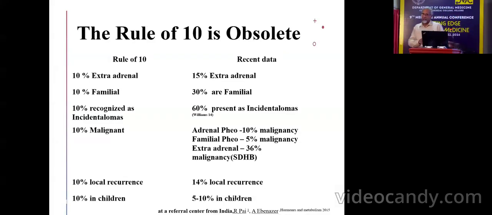The rule of 10 is now obsolete. We used to talk about the 10% tumor, but things have changed. A vast majority in the West are being picked up incidentally. Some other cause, some other symptom, abdominal pain, multiple medications, being imaged for hypertension, and therefore you find out a lot of them are incidentalomas over there, and that is what our current guidelines tell us from the endocrine perspective. And the proportion of malignancies in extra-adrenal Pheos is more than in adrenal Pheos. So long-term follow-up, annual follow-up is an absolute must in these patients, and that is what we need to look at.